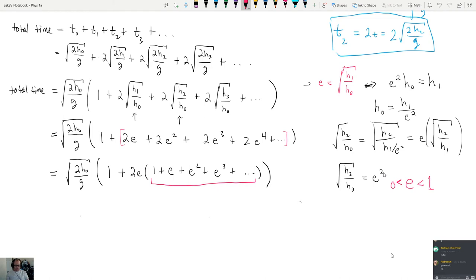That's right, Andrew. That's a series in which the ratio of each term is the same, right? So the ratio of the second term to the first term is e. The third term to the second one is e. The ratio of e cubed over e squared is e, right? Exactly, this is a geometric series. And we know how to solve it, right? Does anyone remember? If you don't remember, it's okay, but how do you simplify this right here? What's that sum equal to?